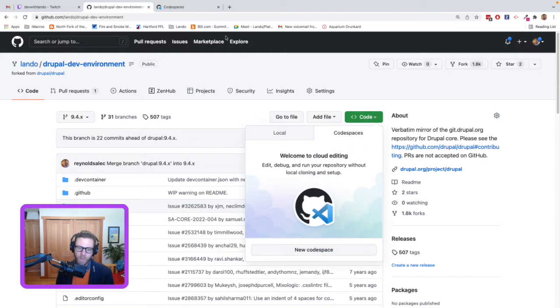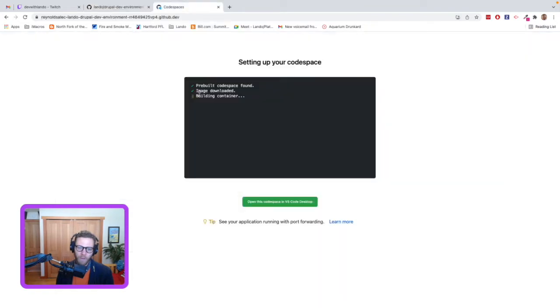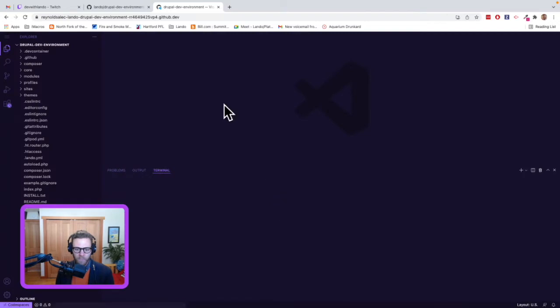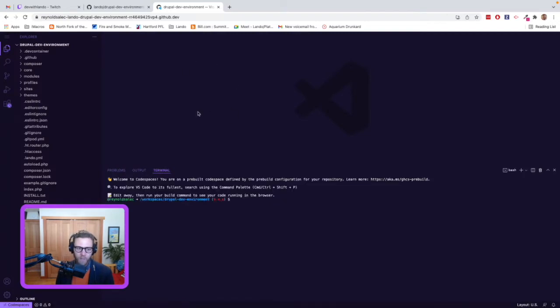You can create a new Codespace. And what I'm guessing you'd want to do is just fork our Drupal dev environment repo that we're working off of right now. So that's how you would do this. If you want to mess around with Drupal and Codespaces with Lando, it's a great place to start, and I suspect you can extend that to do whatever you want. Also cool to note, we could open this in our local VS Code desktop version. Right now, I'm just going to use the browser-powered environment that they give us, though.